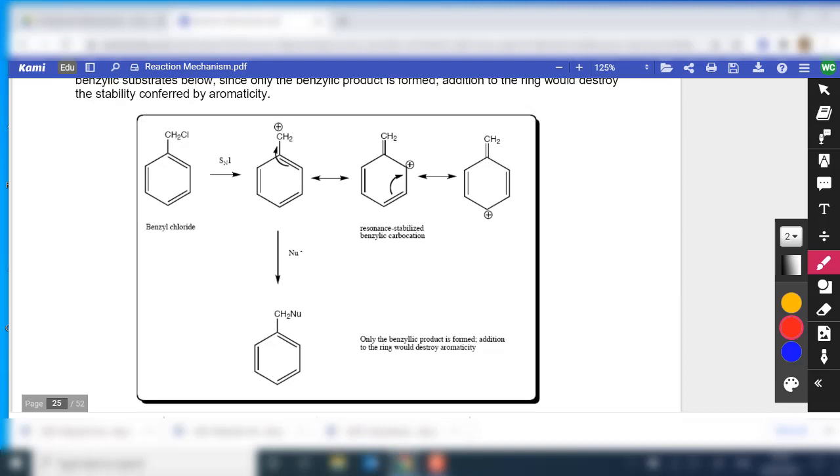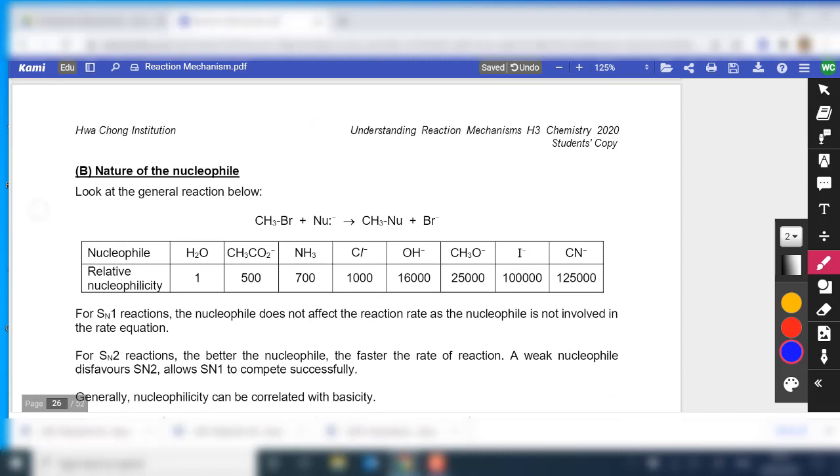If you remember from my lecture, I did mention that benzyl chloride is an interesting example. Because for benzyl chloride, it is primary, but there is a very strong tendency if you perform the kinetics experiment, which allows it to undergo SN1. Why is that the case? Because the benzylic carbocation is actually resonance stabilized. This allows it to maybe undergo SN1 as opposed to SN2. And taking note that your phenyl group is a huge group, this phenyl ring is very huge. Although it is only one group there, it could potentially repel incoming nucleophile when it approaches from the rear of the C-Cl bond. Because of that, then maybe SN1 is favored. Just take note of this.